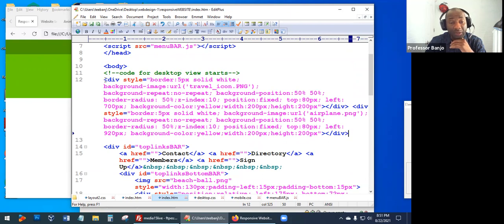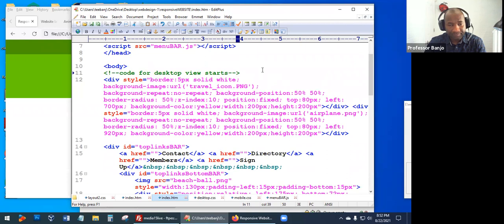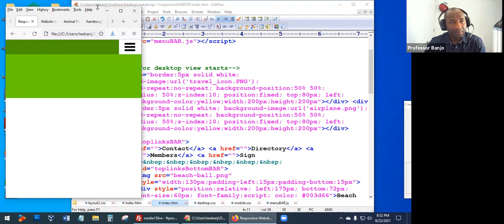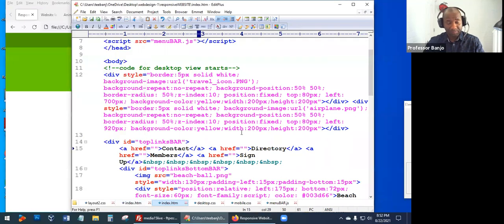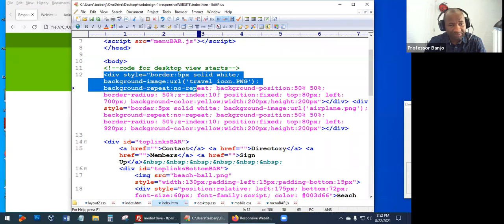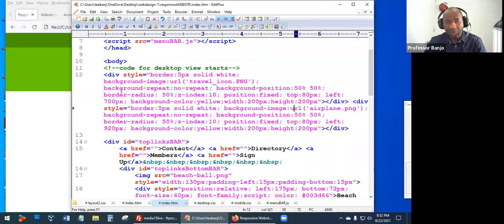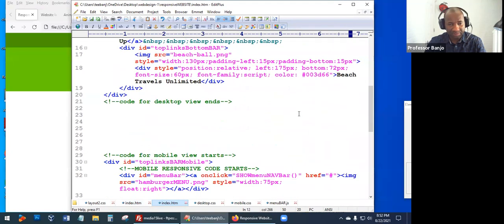That's a good thing because of what we did earlier. Yeah, we have it specific to the desktop view. Okay, so to get it to show in the mobile view, we have to make some changes, right? Let's just be sure we don't have any conflict. It's still fine. Okay. So let's copy what we have here. Or let's just copy one first. And then go down to the mobile view.